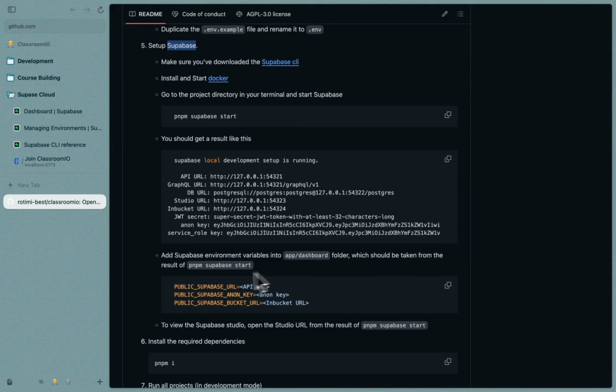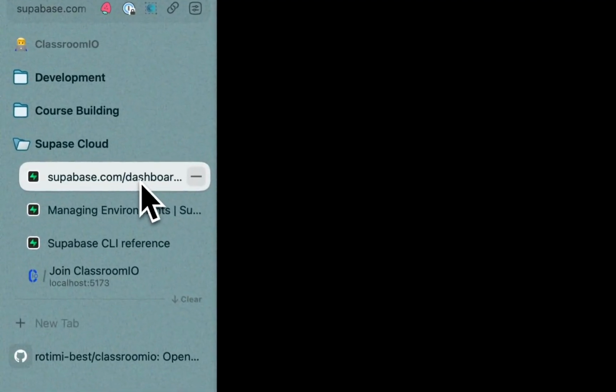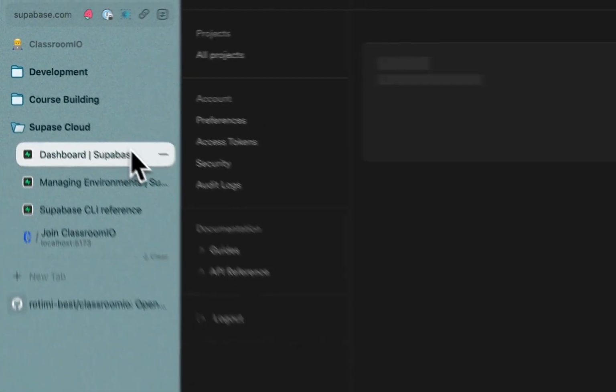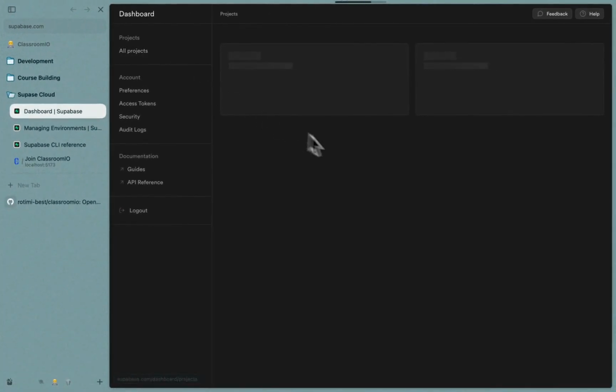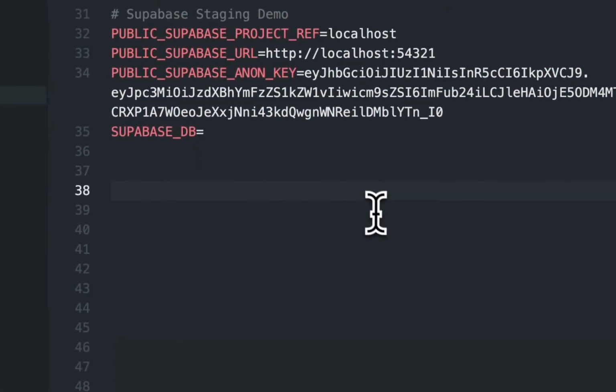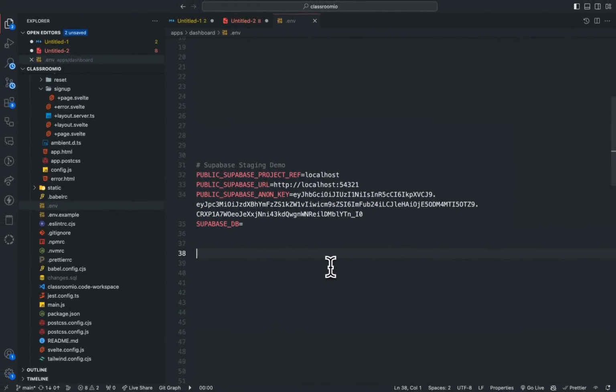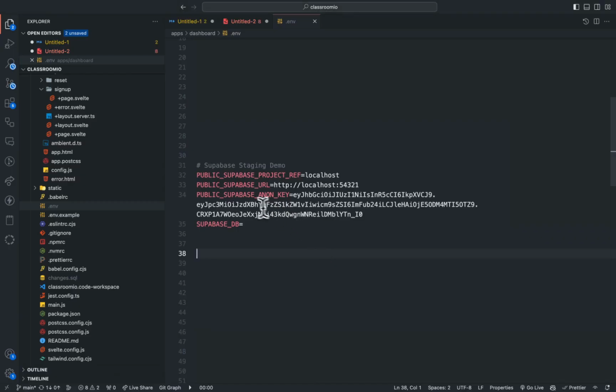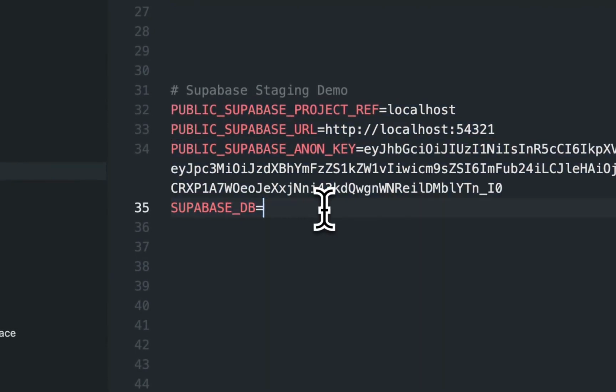You can use the Supabase Cloud. That means you can go to supabase.com/dashboard, create a new project, and then we can link the code base locally with Supabase, and that's the cloud version of Supabase. Then you can just put the environment variables and you're good to go.